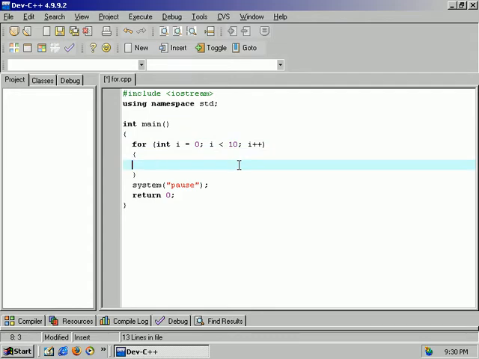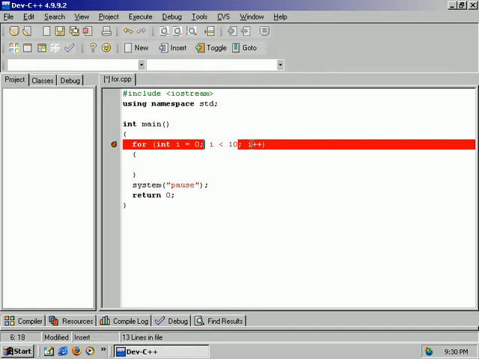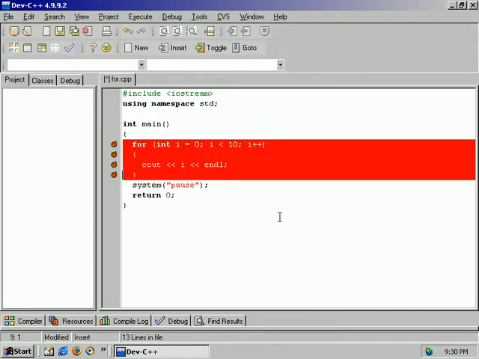So we're starting at 0, we're going until it is less than 10, and after this executes, it does this. Just to show how the for loop works, let's do a simple cout i. It's going to initialize i to 0, write this, and then check: is it less than 10? If yes, increment, and then do it again. If no, get out. You can think of this as a while loop with a counter built into the function.